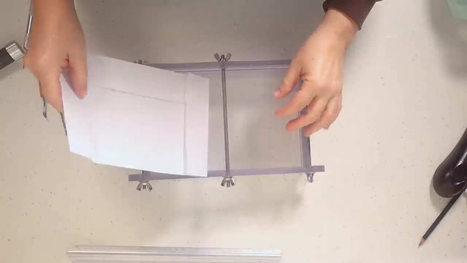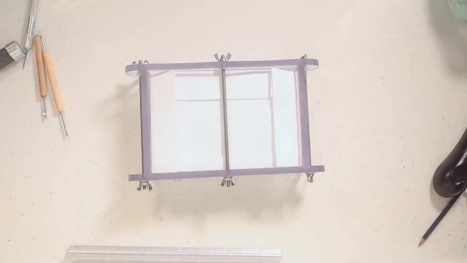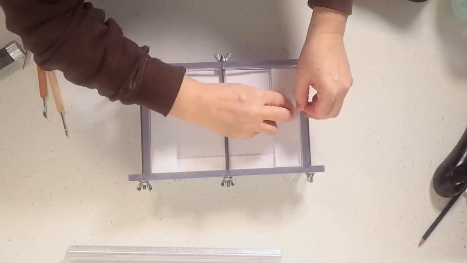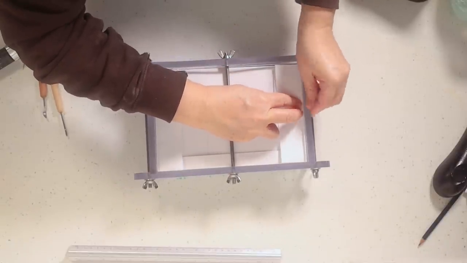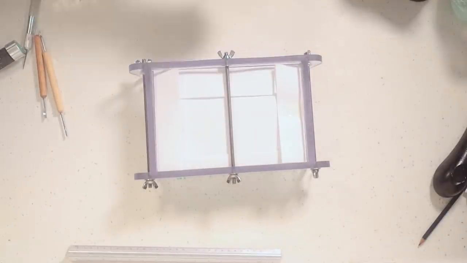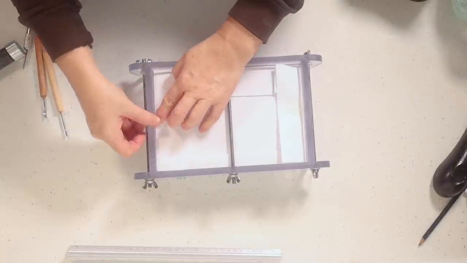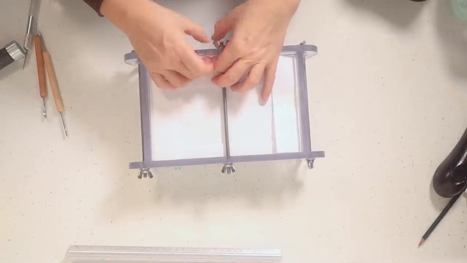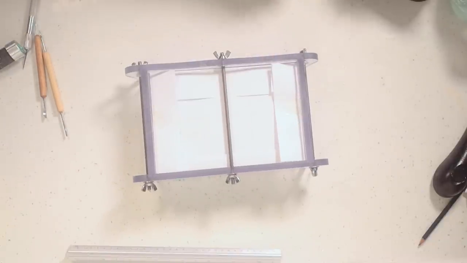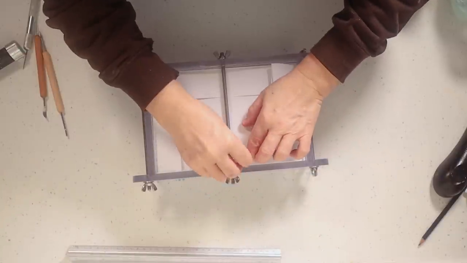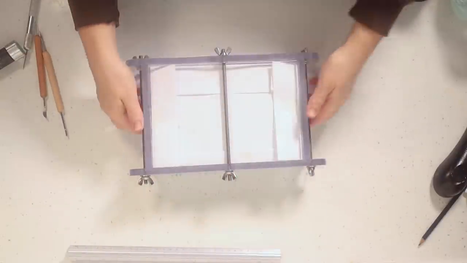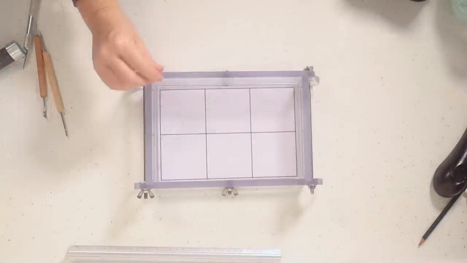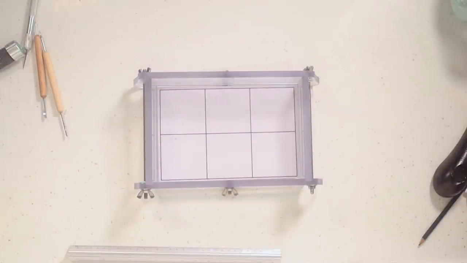I want to make sure that I position everything into my soap mold correctly so that I can cut my bars and get some nice even bars. The easiest way I find to do this is to get a template, and because my mold is nice and clear, I can then tape the template underneath the mold and then I can see it when I'm actually making my soap. This also works well if you've got a clear silicone liner—you can tend to see a template through those as well.